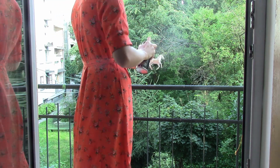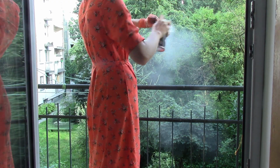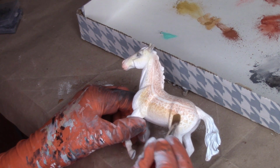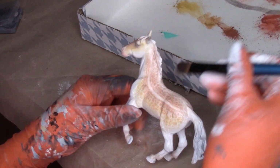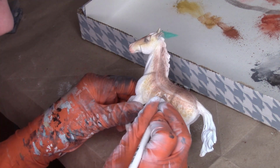I spray on a thin coat of sealant, just like I did with the primer, and let it dry completely before moving on. The next layer is there mostly to create more opacity. I applied the same colors as before and traced the existing white lines with my eraser. Luckily, they're pretty easy to spot from under this pastel dust.